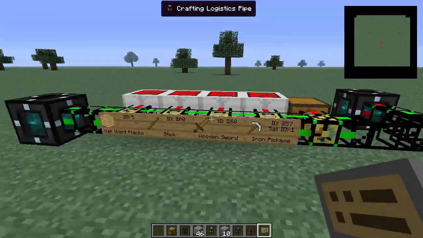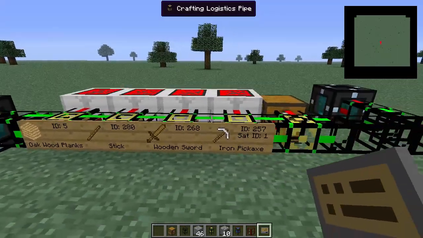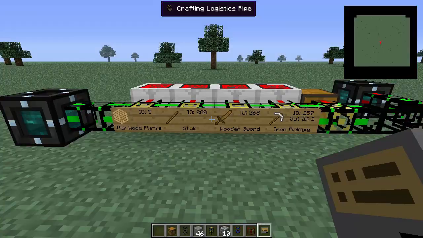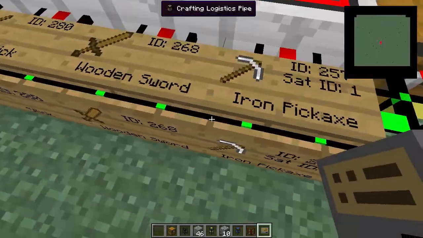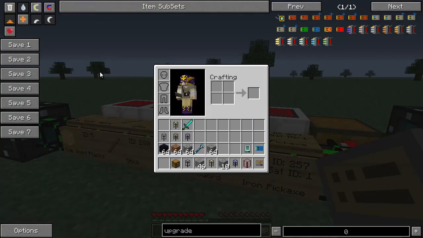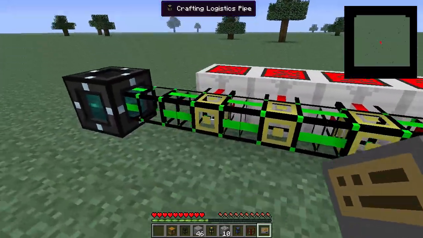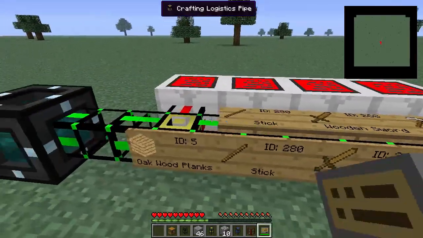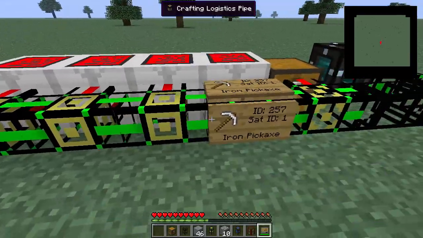You get a really easy picture of exactly what your crafting tables or your crafting pipes are taught to make. You can do them on any side of the pipe. Oh, I'm in creative mode. If you're not in creative mode, this actually takes damage from laying pipes down. See that? And then if you shift right click, you can pick them back up.